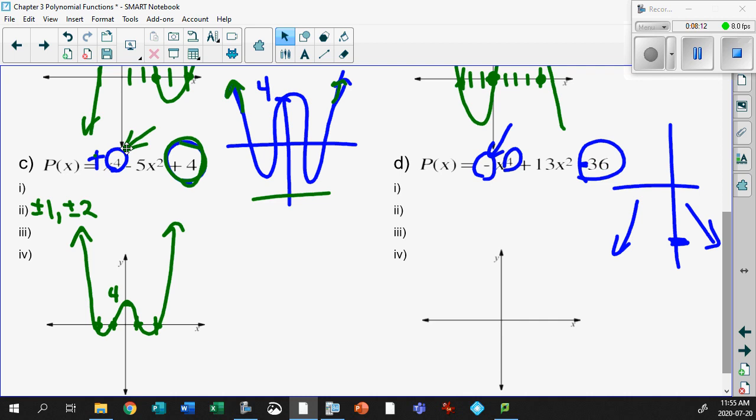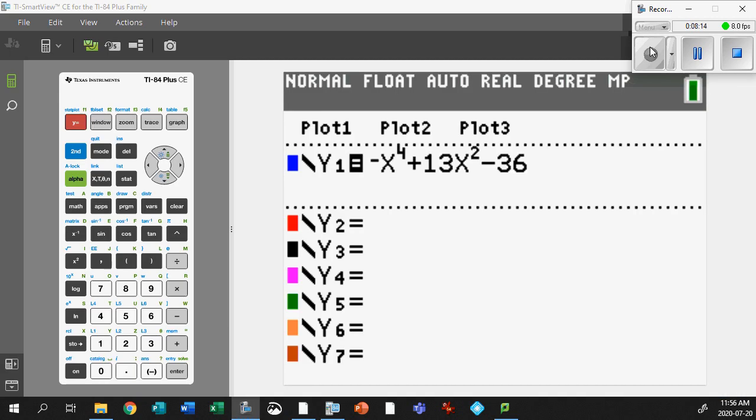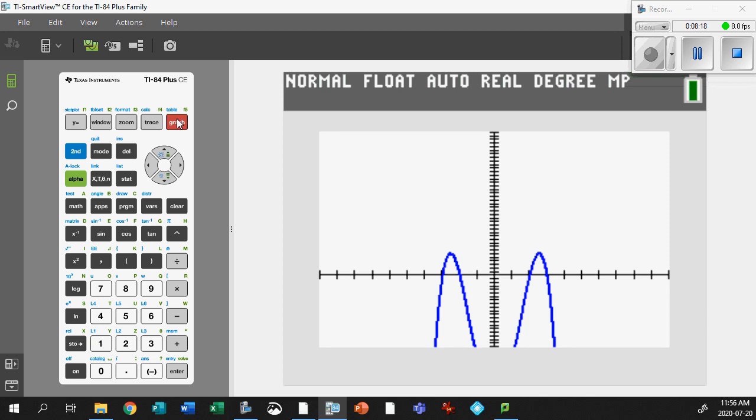Okay, let's go out and draw this on my graph now. There it is in my calculator. I'm going to hit graph. Boom. Oh, hey, cool. It is moving downwards. Look at that. Both end tendencies as predicted. There's my roots here. Looks like -2, -3, +2, +3. So I got plus or minus 2, plus or minus 3.